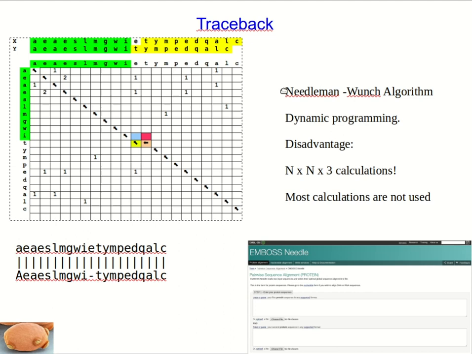So in principle it is quite a simple problem. This is of course, as I already mentioned, computationally expensive. We make n times 3 calculations for every alignment that we do. And as I also said before, most are not used. You can use this same kind of algorithm online if you want. There's an implementation called EMBOSS Needle that you can use to make this kind of alignment. It is the best algorithm, but it is also the most expensive.